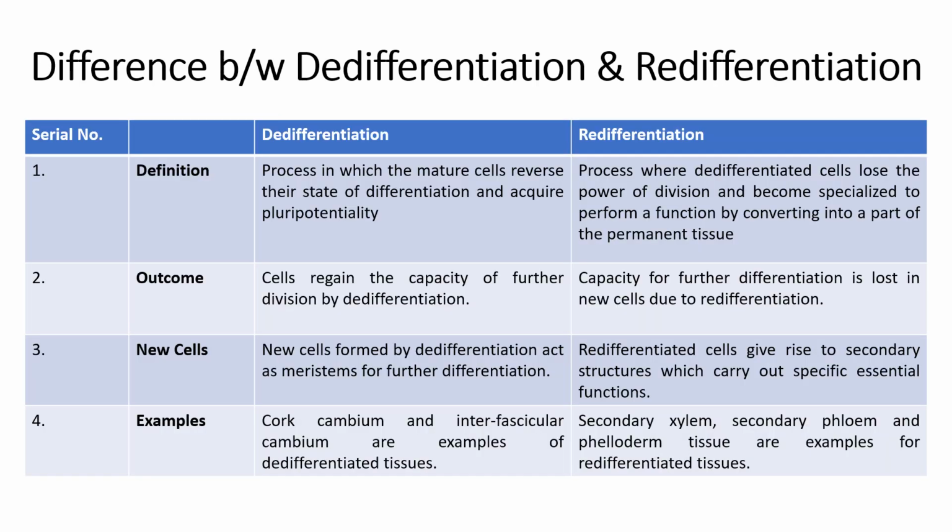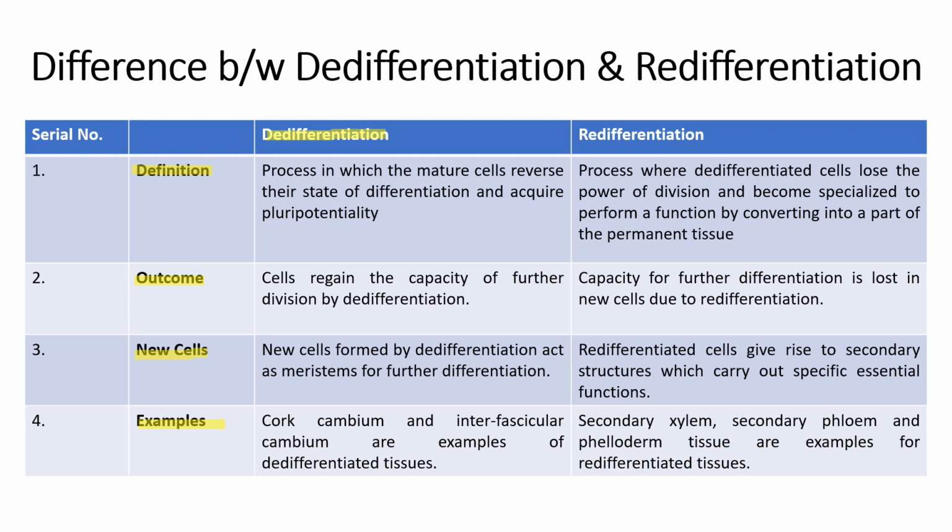So this is the dedifferentiation and redifferentiation slide. First we will understand the definition of both terms, the outcomes, the new cells which are formed, and the examples. Although we have covered it in a separate slide, to make it clearer, this is the table which I am showing here.